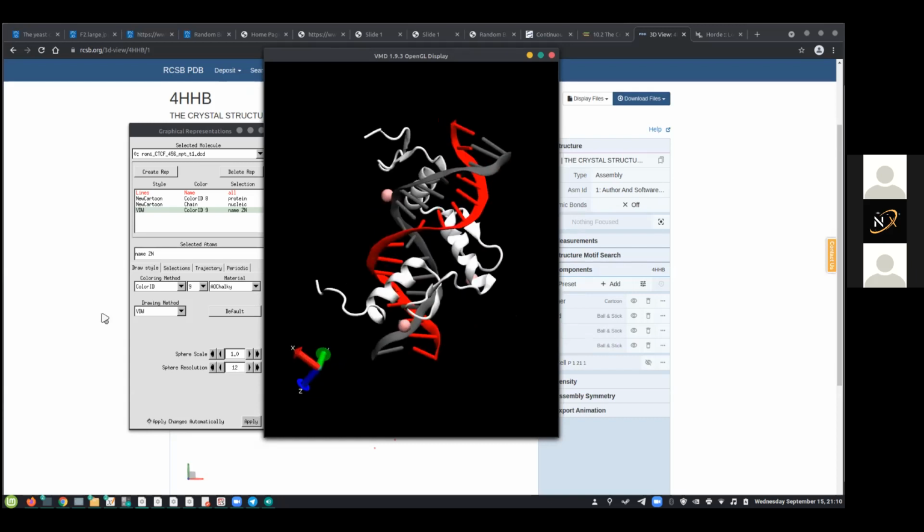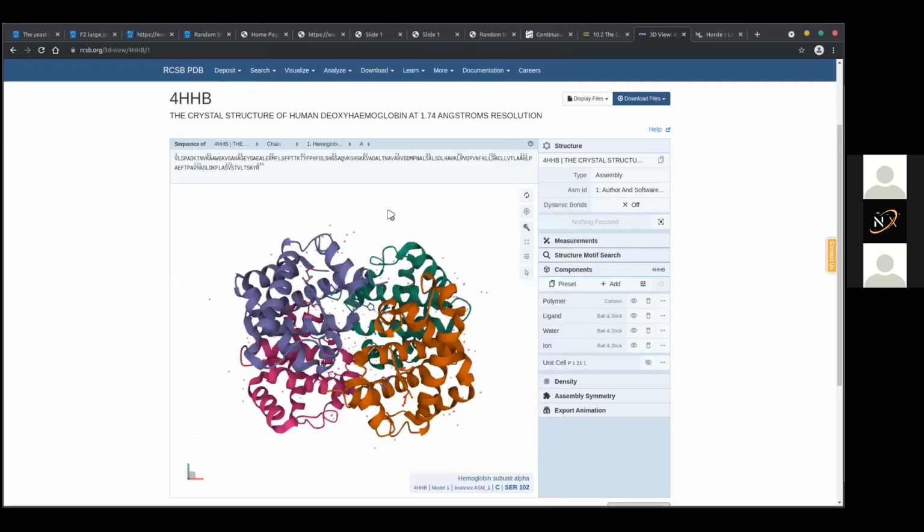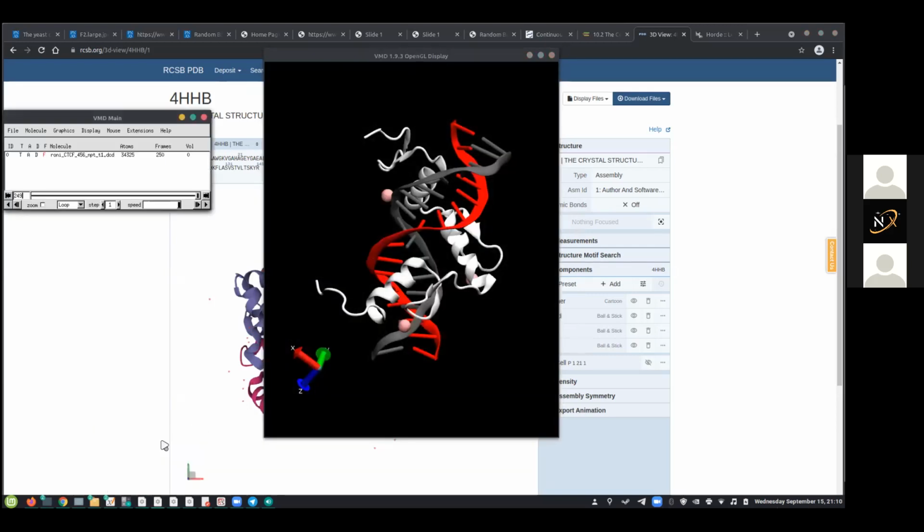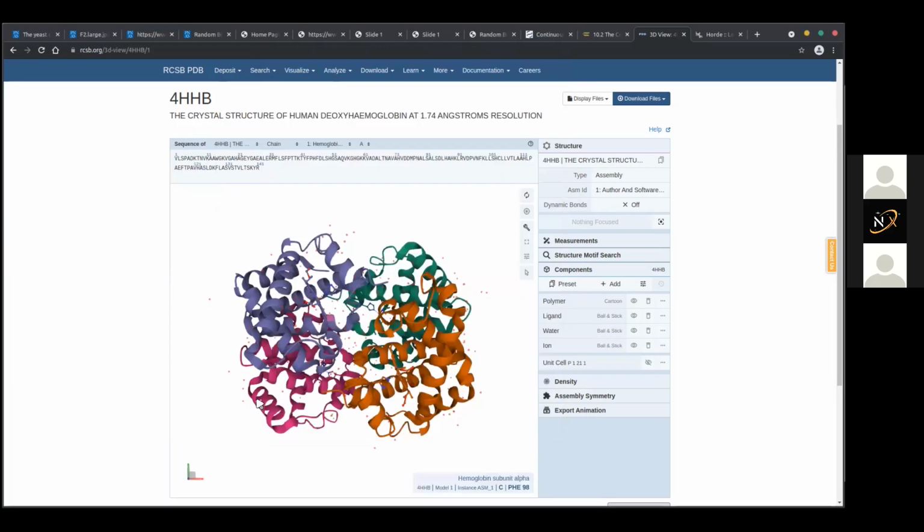What I can do is take this entire initial structure, which is present somewhere in PDB, and simulate how this protein is going to behave over time. Rather than looking at a very static picture, which just shows you a snapshot, the way X-ray crystallography is done is that this has been crystallized, it's present in some concentration of salt. All those also have an effect on protein structure.